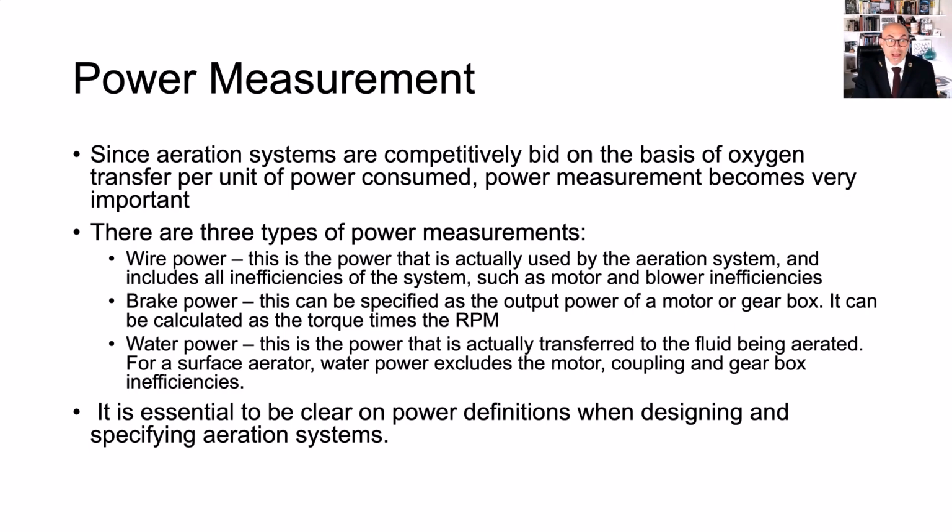Now, the power measurements could be the wire power, the brake power, and the power that is actually transferred to the water. So we could have surface aerators. These are the type of aerators we haven't really looked much in detail here, because they typically are used for lagoons or for older installations where there is a motor with a shaft and a mixer that splashes the water up in the air in droplets. All the power there is transferred to the water for mixing and aeration.